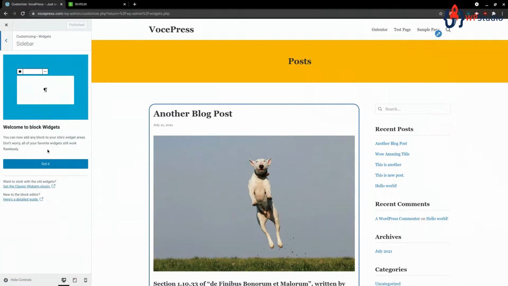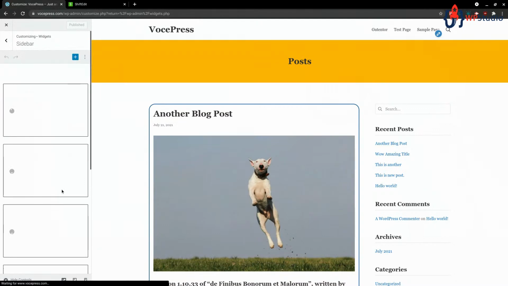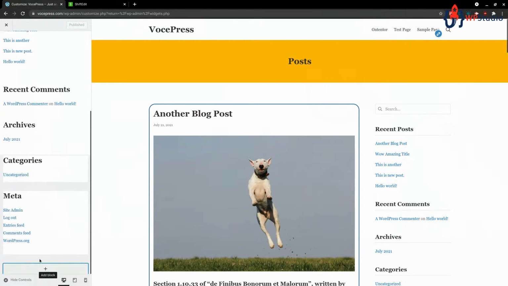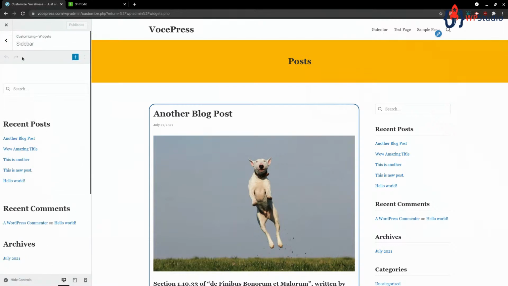Now the same type of widgets, the block editor widgets, can be handled in the sidebar. The first time you show up here, you're going to say basically, hey, I need to use the block editor or not for the widgets. If you say got it, you're going to be presented with now an inline block editor for this sidebar.